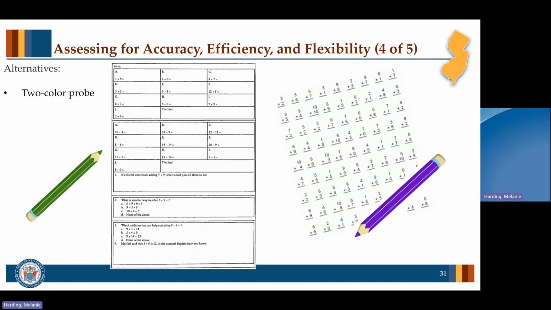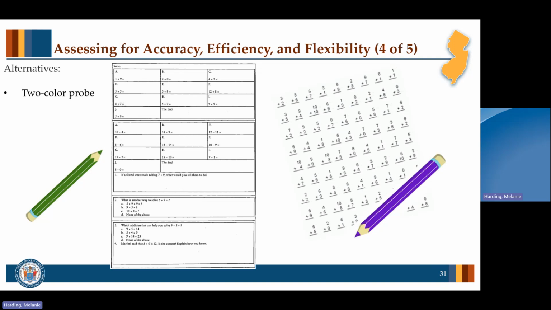And then after a minute or so, depending on the number of problems, you're going to stop them and say, okay, I want everybody to switch to another color. And then once they switch to the other color, you can kind of see their accuracy. But in part B of this two-color probe, you can look at the bottom of this first example. I like to ask students about fluency, about efficiency, about accuracy. So what was tricky for you? What was easy? What did you do, or what could you have done to figure it out?